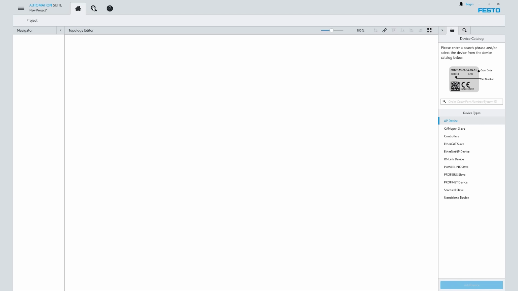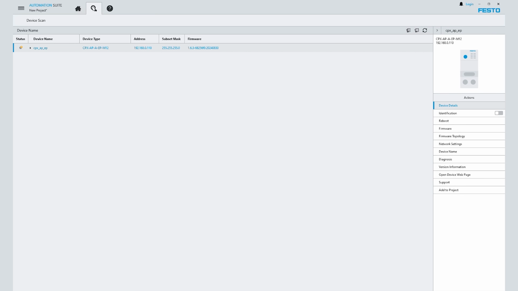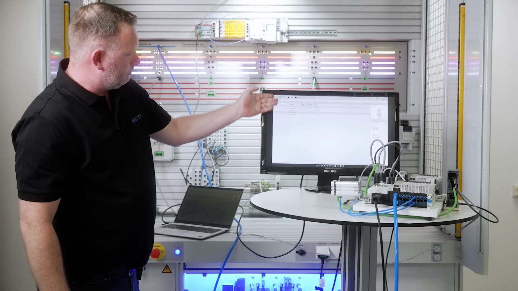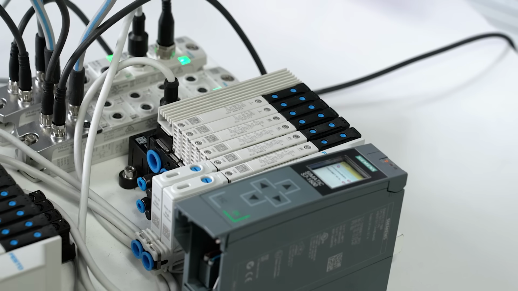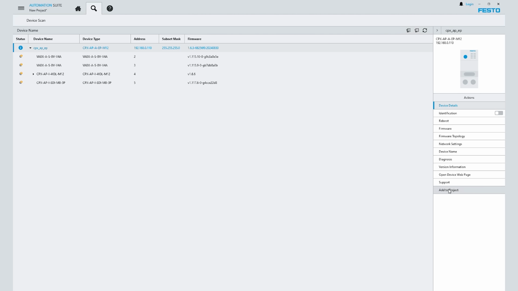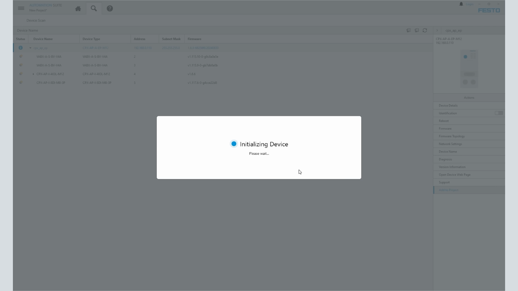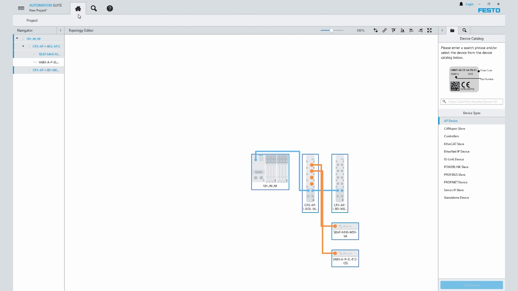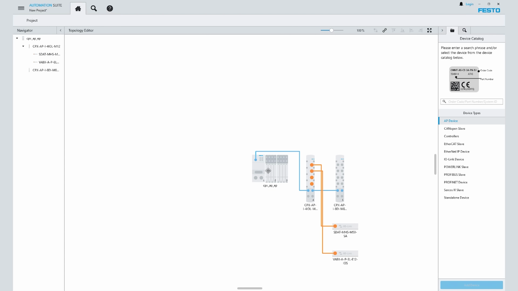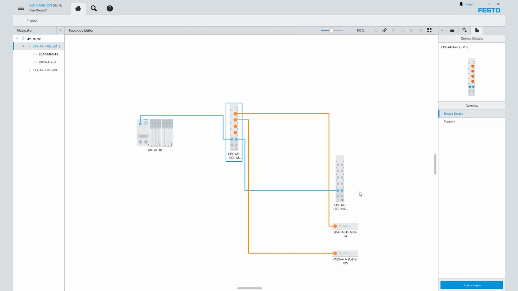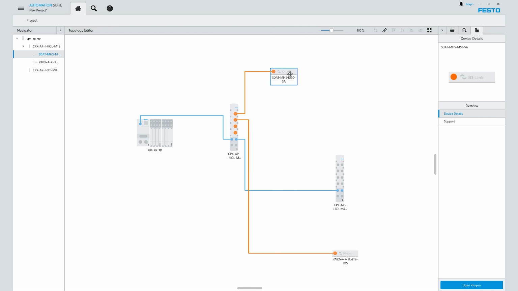We're going to scan with the magnifying glass for the devices. We're going to open the network branch, and we can see these items here correspond to how we have them on the system here. So we'll add these to the project with this button here, import the topology, and then if we go to the house screen at the top, this brings it into here. Okay, so everything we see here is what's on the board in front of you. I'll just move these items across so we can see everything together.